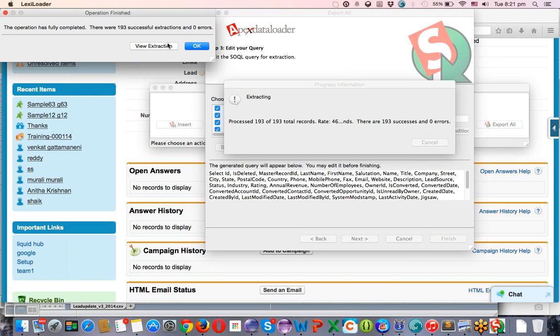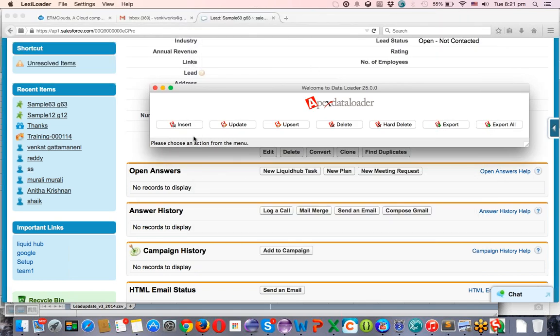But export all will even show you the deleted fields also. Okay, because when your records are deleted from the Salesforce system, still they are available in the system for 15 days. Okay, you can see that information also here, as there are no deletions happened here. Now click on OK. Now what happened here is there are no deleted files in the system. This is showing all the records the same in both export and export all.